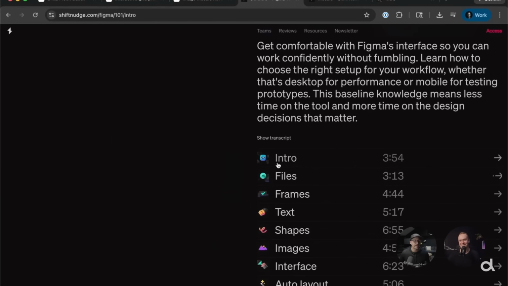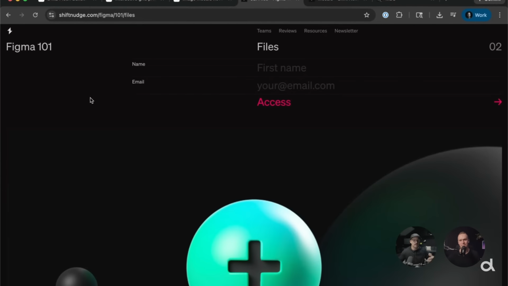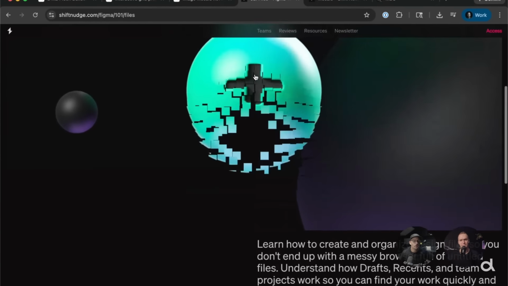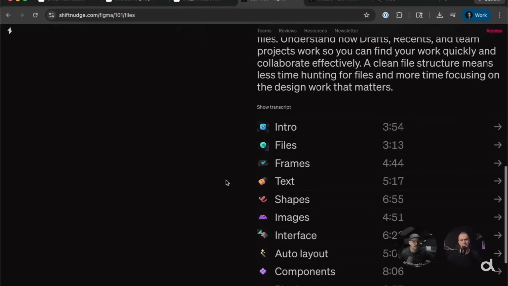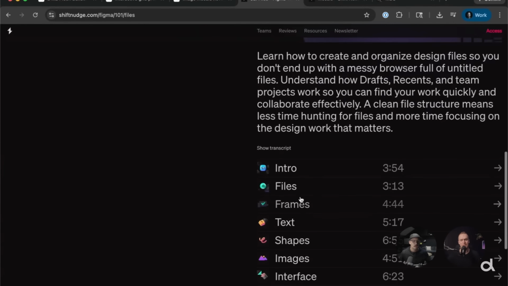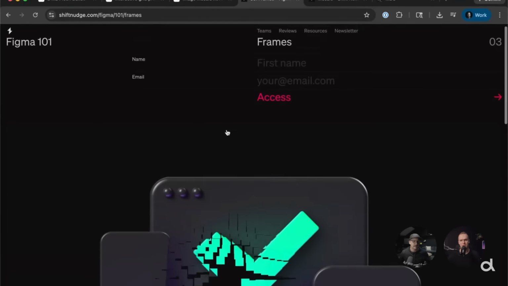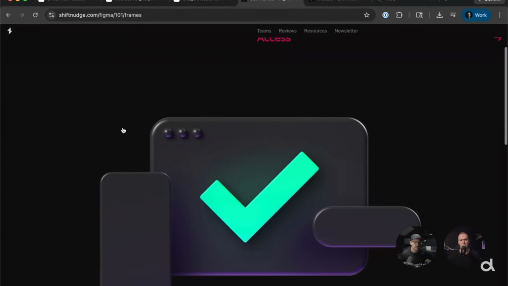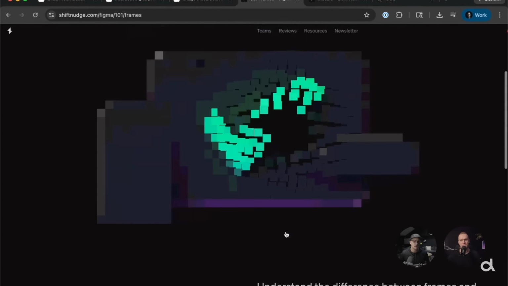But what's cool about that is it allows me to host all of these files on here, and I can put the entire Figma course on here and have it be gated with just your name and email, and then you get access to the full course. Instead of trying to hide everything. And so once you've activated your access, you'll be on these same pages with the video showing.